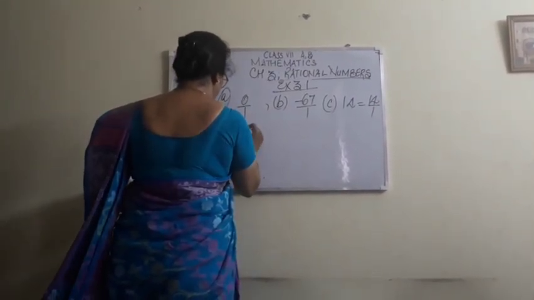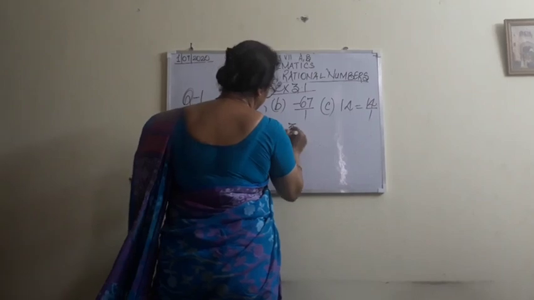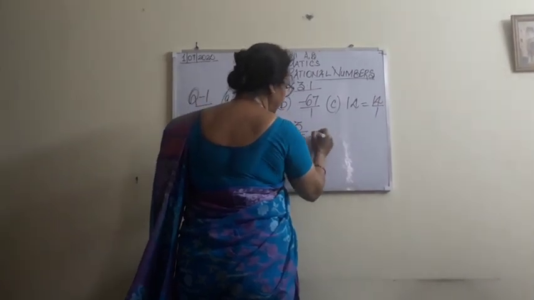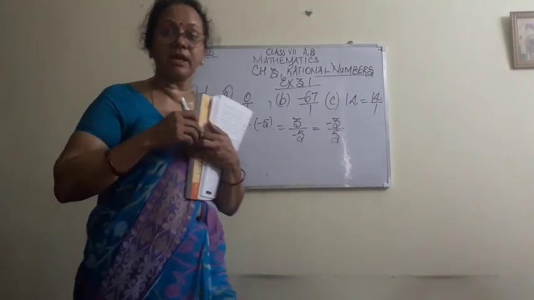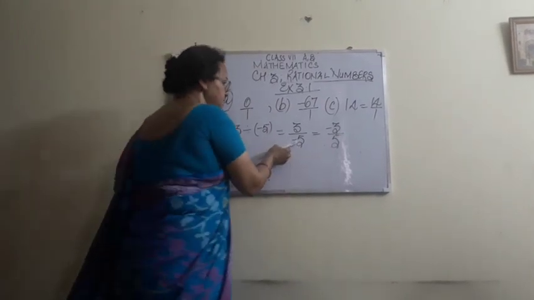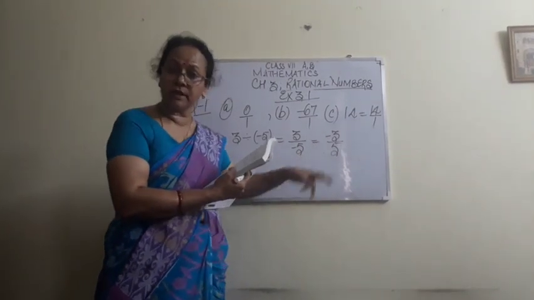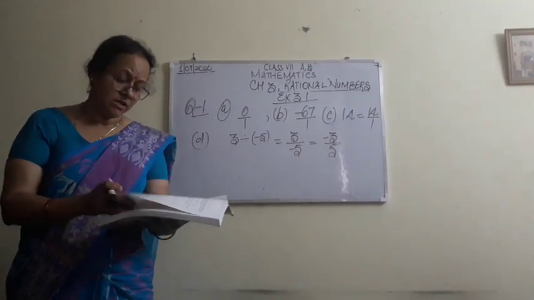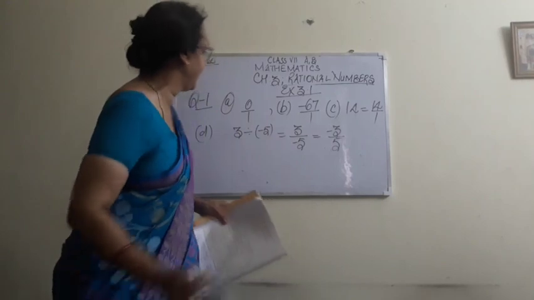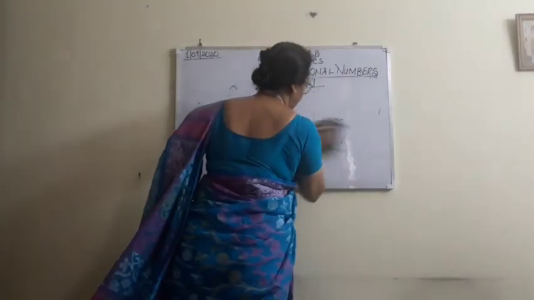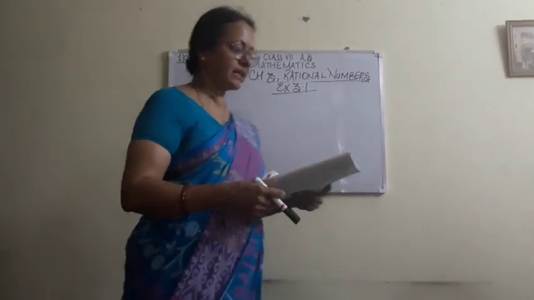D. 3 divided by minus 5 is written. So what will we do? 3 by minus 5 is given, so we will write minus 3 by 5. I told you that in a rational number the denominator should be made positive. So we have shifted this negative sign to the numerator. The whole number is negative, so we can put it in the numerator. Is that clear? Question number 1 is complete. Now we are doing question number 4. Afterwards we will do the rest of the questions in the next video. Right now I am explaining question number 4. Identify the positive and negative rational numbers.